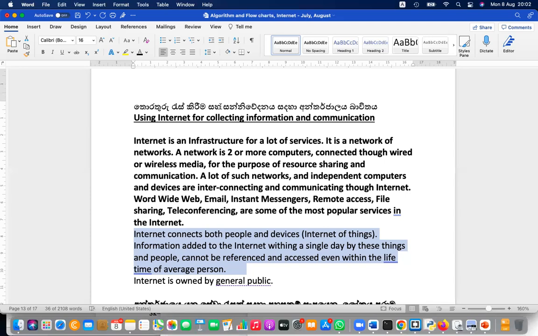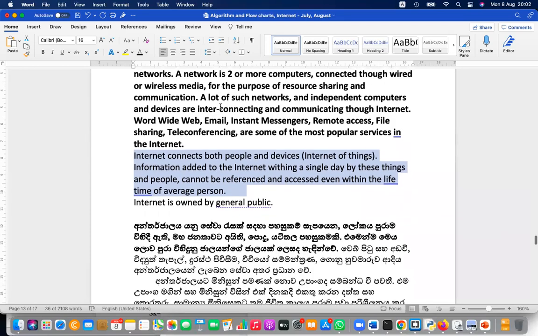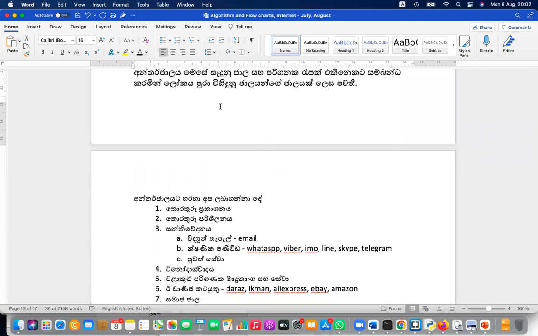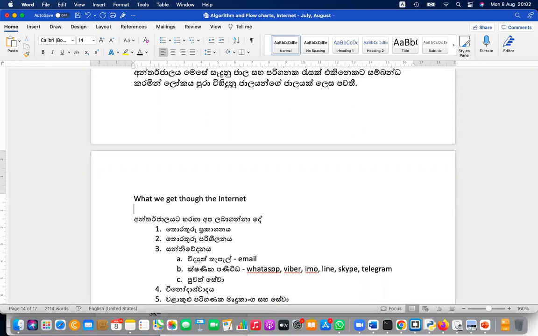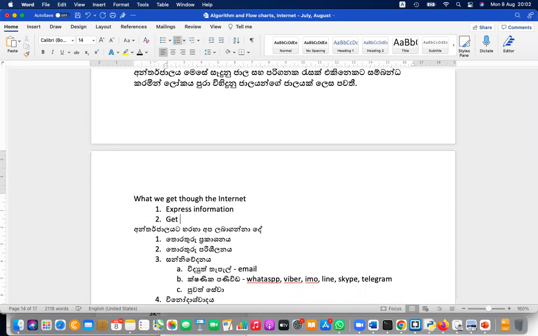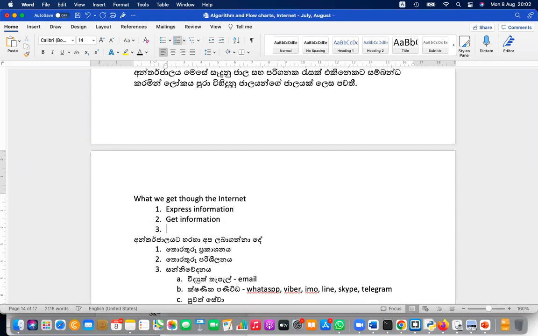Okay, let's write down these facts. Please write down what we get through the internet. We can express information and we can get information. We can communicate.